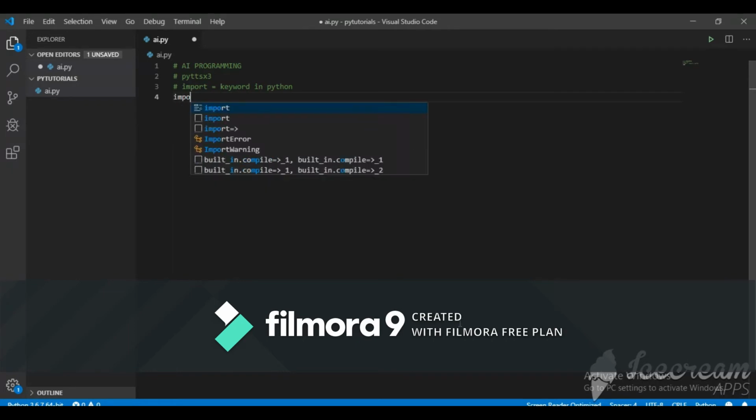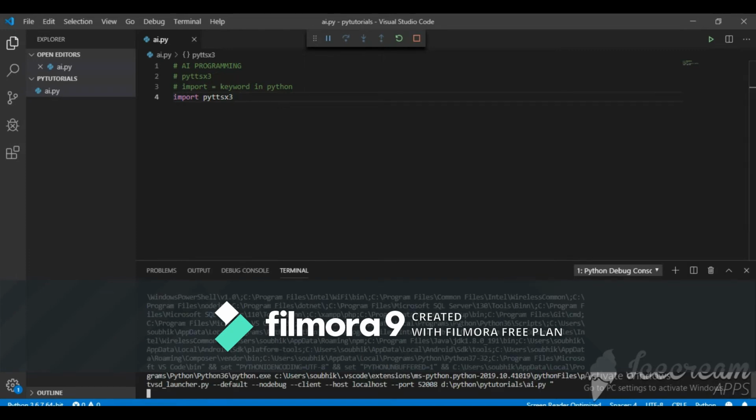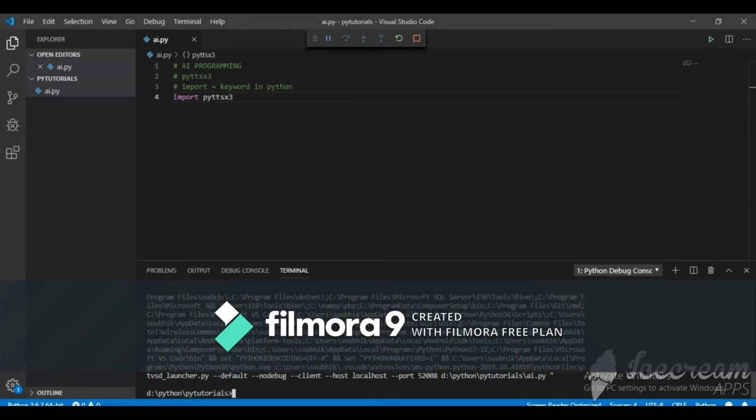So simply you have to write import pyttsx3. But before importing it, this is an external Python module that we have to download from the internet. So first of all, you need an internet connection to download pyttsx3 from the Python community. How can you download it? Simply go to the command palette, the Visual Studio Code command palette.